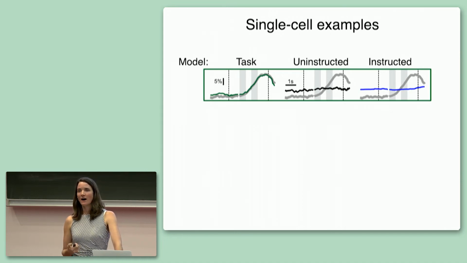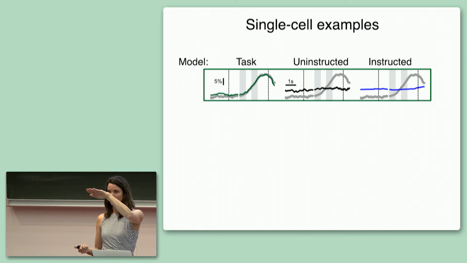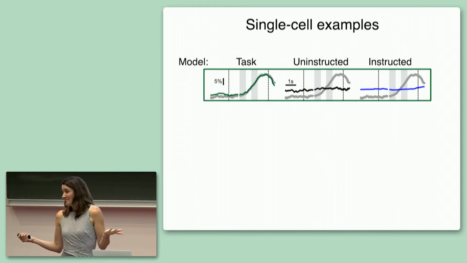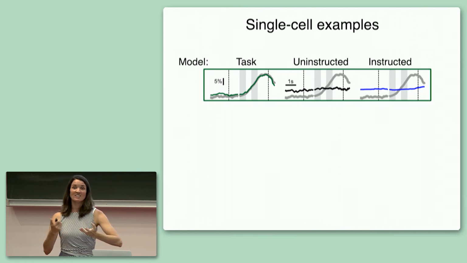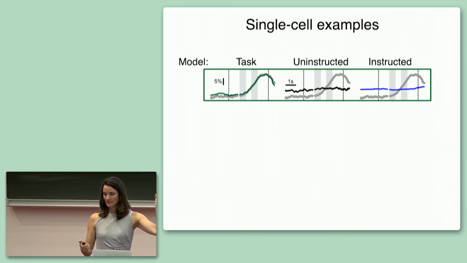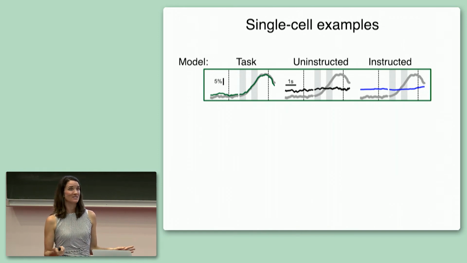Interestingly, this neuron has the same trial average time varying firing rate. So it starts off low, ramps up during the stimulus activity, and eventually goes back down. So if you look at just the gray traces in the top row and the bottom row, the gray traces are pretty similar. You might be tempted to put these 2 neurons in the same class of neuron, but they are totally different. While the top neuron is absolutely a task neuron, the neuron below it is completely explained by uninstructed movements. So even though their trial averaged activity is quite similar, they are driven by utterly different aspects of the task.